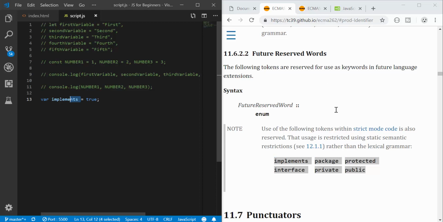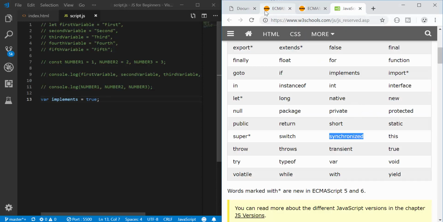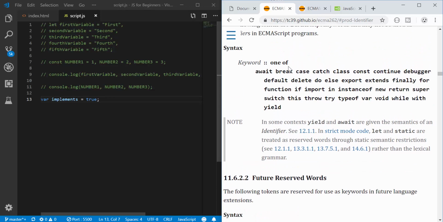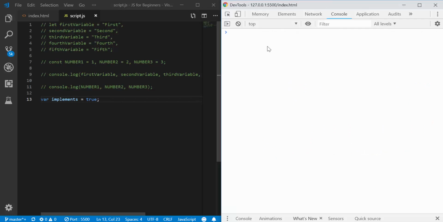So again, check the drafts, use custom variable names, and if you're not sure, don't rely on third parties. Always come and verify. If you have any issue with your code, just open the console log and it will let you know if you have any unexpected token. In the next video, we'll talk about characters that you are allowed to use when giving names to your variables.